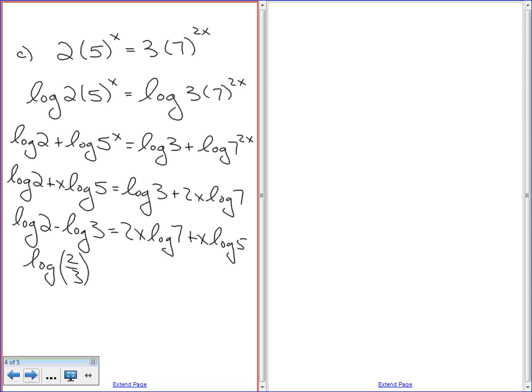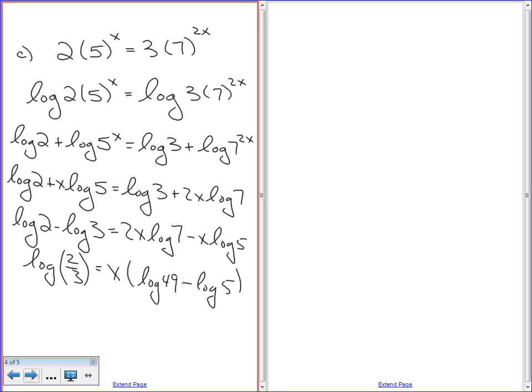And on the other side, I'm going to skip a couple steps. I'm going to common factor out the x. And when I common factor out the x, then I have 2 log 7, but instead of making that 2 log 7, I can make that the log of 7 to the power 2, which is 49, plus the log of 5. That should be negative. Sorry, when I brought it across, I forgot to make it negative.